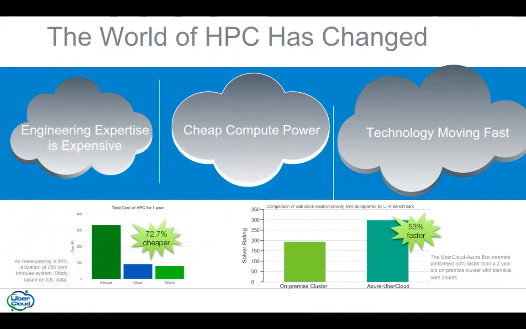So today, engineering expertise is expensive. There's huge demand for skilled engineers, but there are not so many in the market to fulfill the demand. And companies can't afford to waste their engineering resources, engineering time, sitting and waiting for simulations to finish. So to stay competitive, they need their engineers to be highly productive and innovate.